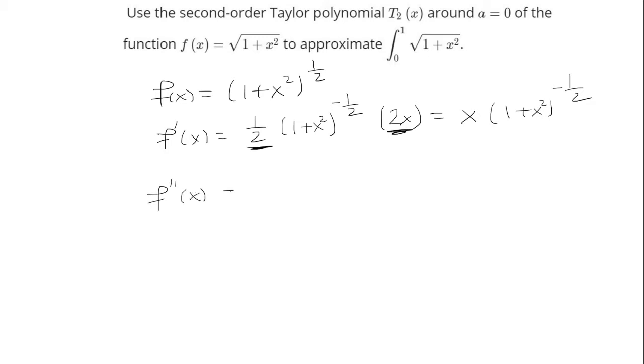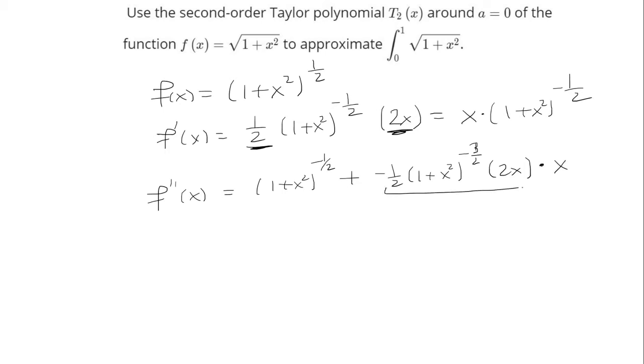For the second derivative, I'm going to take the derivative of that. So I'm going to treat this as two separate functions, which is going to require me to use a product rule. The derivative of x is 1 times the second, plus, now the derivative of the second is chain rule again, and then I'm going to multiply by the first function, x. Okay, so this is just a derivative of the second function.